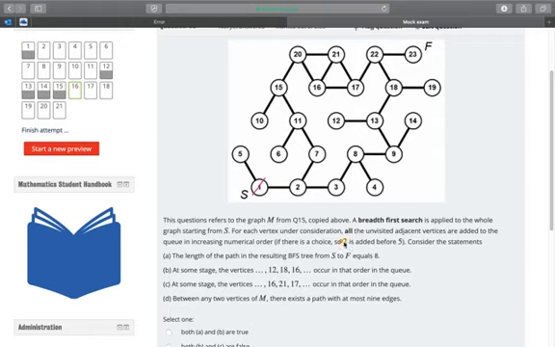So we're starting with vertex 1. Now what we have to do is add all the unvisited vertices to the queue in increasing numerical order. So we do 1, and 1 sees 2 and 5, and you put them on in that order. The queue would start 1, 2, 5. Then that does 1, so to speak, and we move on to 2. And 2 sees 3 and 7. You put them on in that order. 2 is adjacent to unvisited vertices 3 and 7. Okay, and that does 2.